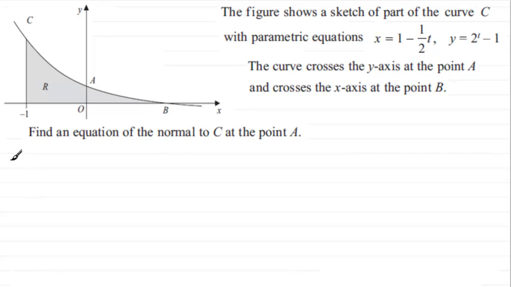Let's see how we get this normal at A. First of all, let's just draw that normal in. It's going to look something like that. Being a straight line, it's going to have the form y minus y1 equals m bracket x minus x1. We need x1, y1, the coordinates of A. Well, we can get that very easily just by saying that we know that x equals 0 at this point here.